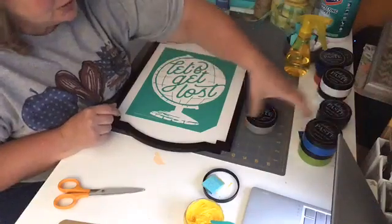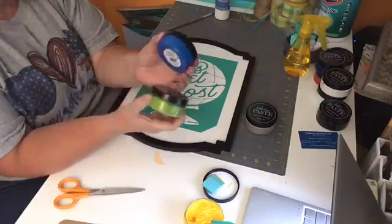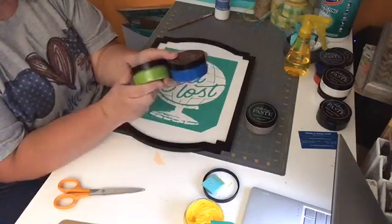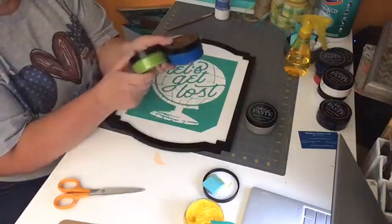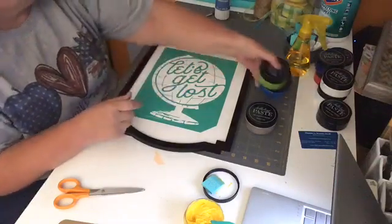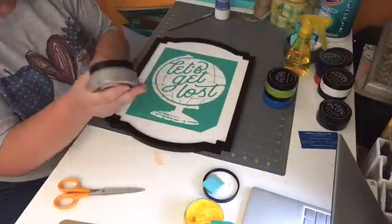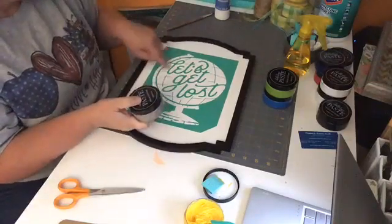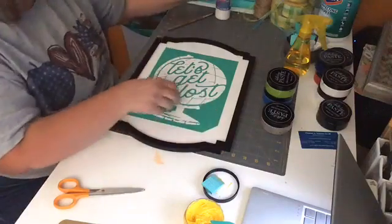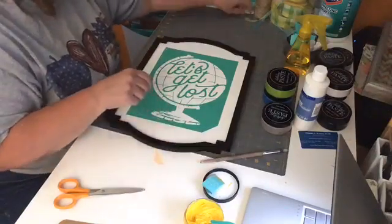For my colors, I'm going to use Spring Zing and Blue Jay. So I have a dark blue, but I really wanted it to pop — I want it to look like a world but really pop off. I'm going to use these two bright blue and greens. And then for the base, I'm going to use our Storm — it's our darker gray. If I had gold, I would use that; it would look really good. It's a color I want to get.